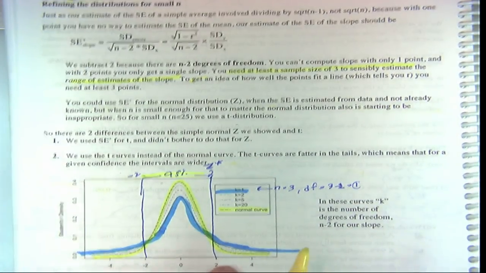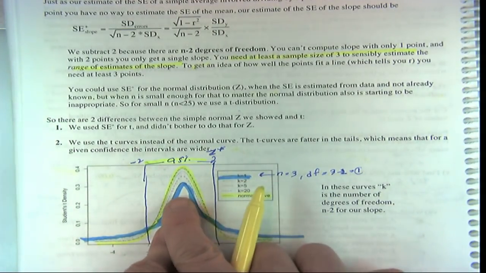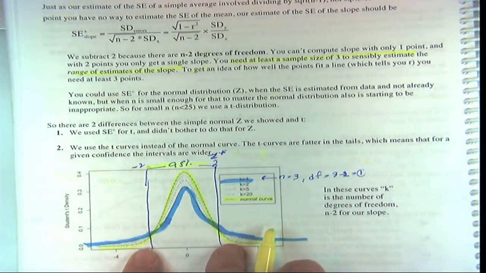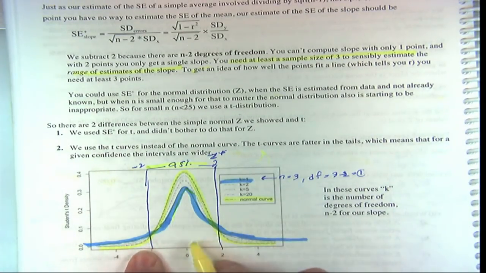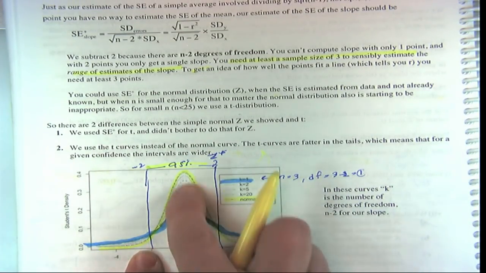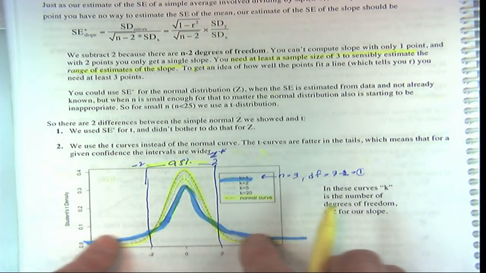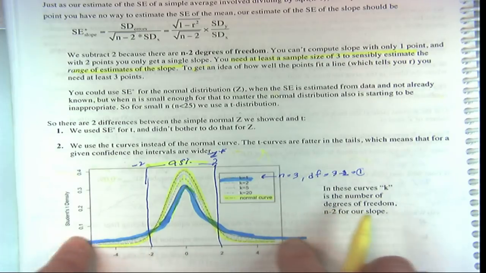But now, what if you want to get 95% in the middle on this blue curve? You clearly don't have 95% if you went to 2. Look, could you have 95%? No, you have much less because you have all this extra here. That's 90. So that means we have to go out further. And see this little bit of extra? We have to go out further.